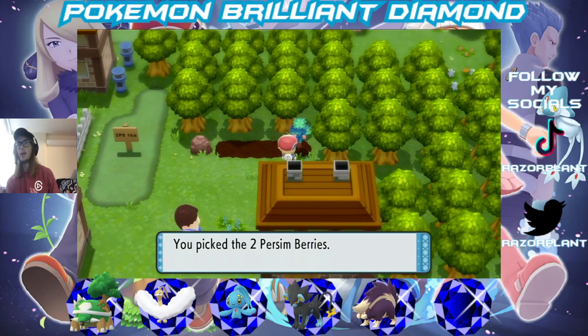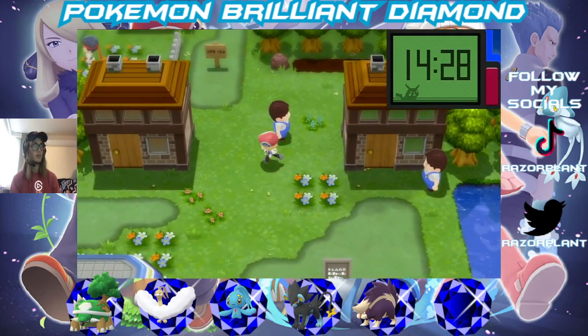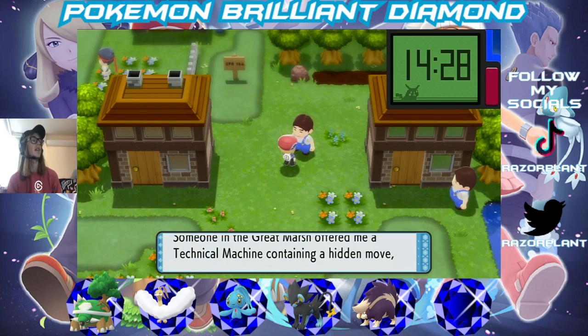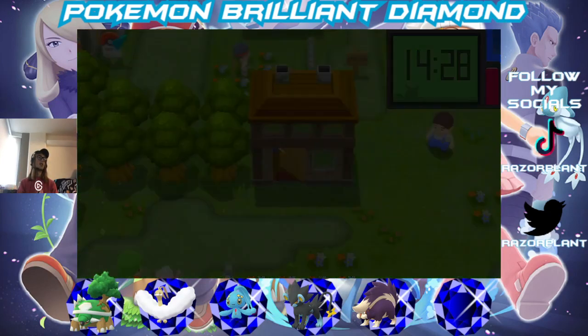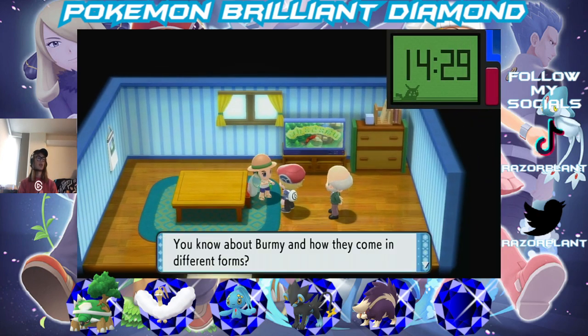And some berries. What do you have to say? Someone named Great Marsh offered me a technical machine containing a hidden move, but I declined. I don't need it because the gym leader will use Defog for us if we ever need it in the city. I'm still going to pick it up, though. That'll be good for competitive, for hazards and things like that.